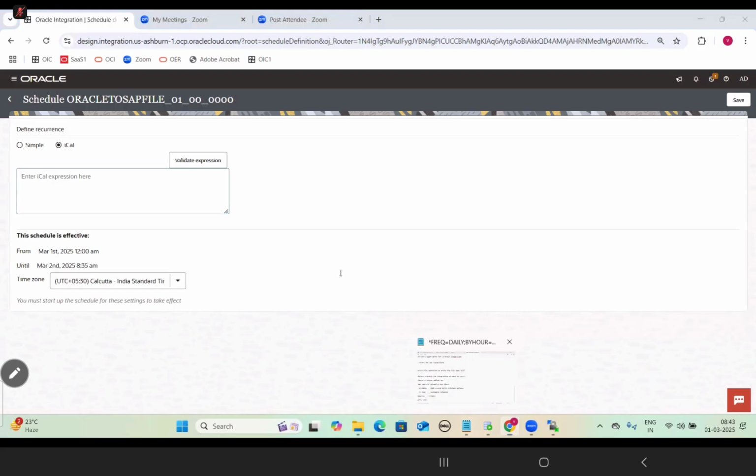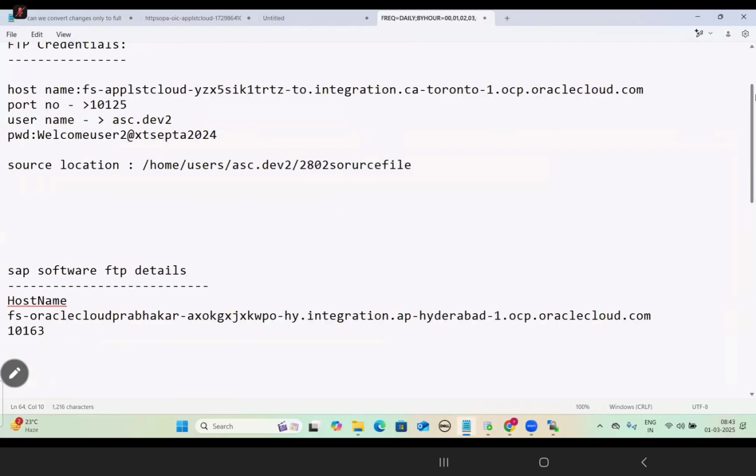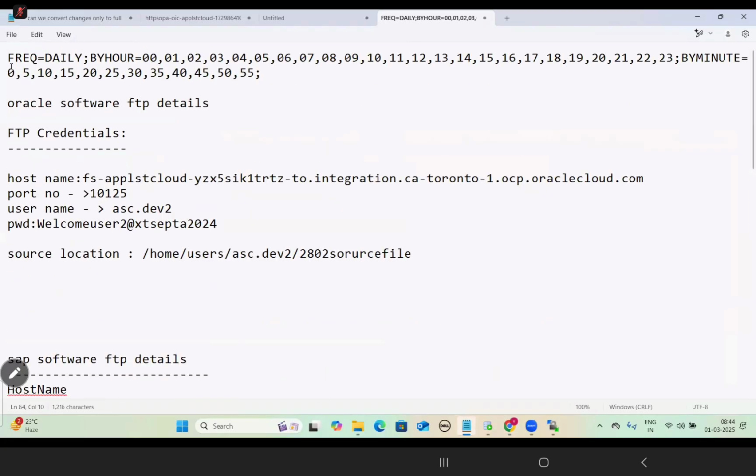This is not code; you need to mention it like this: FREQ daily, by hour, every hour 1, 2, 3 up to 23, 24 hours, by minute. So every hour daily in one day, in which minute you want to execute, every 5 minutes: 0 to 5, 5 to 10, like that. This is the way we need to write the expression.